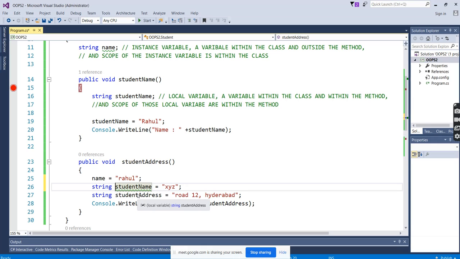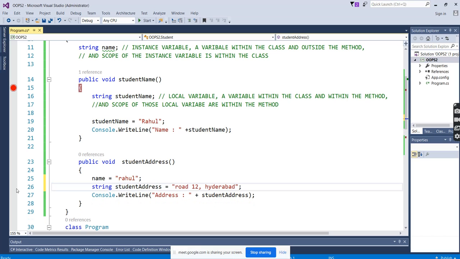Okay. Here I am using a separate data type. Again I am creating it with a separate data type. Means internally, separate memory is allocated and a separate value will be maintained for this and this. If you go for the instance variable, the same value is maintained and retained, and the scope is within the class. Got it? Okay.